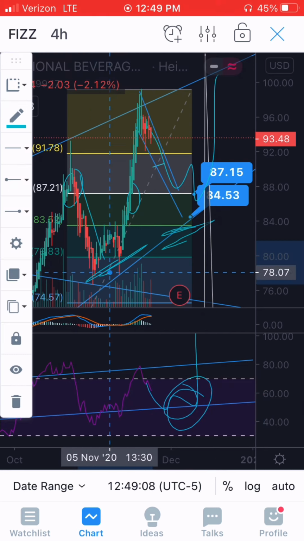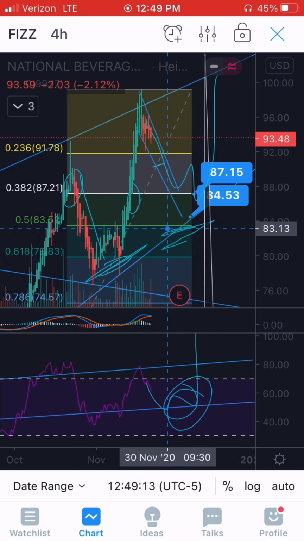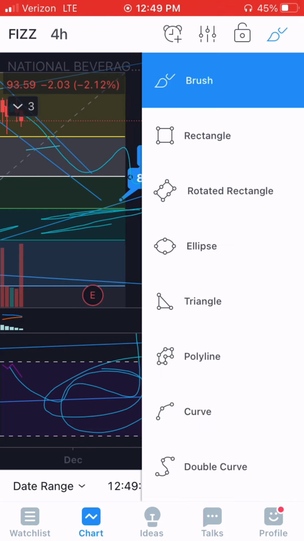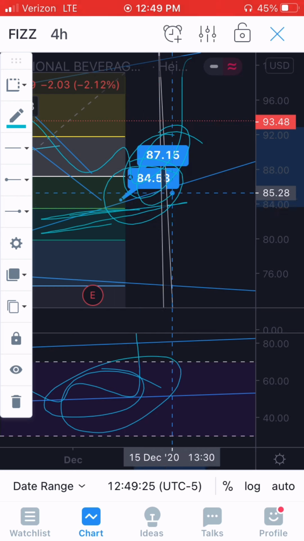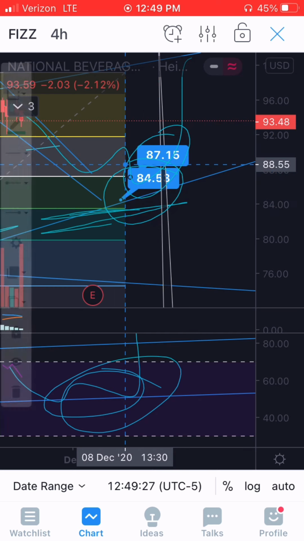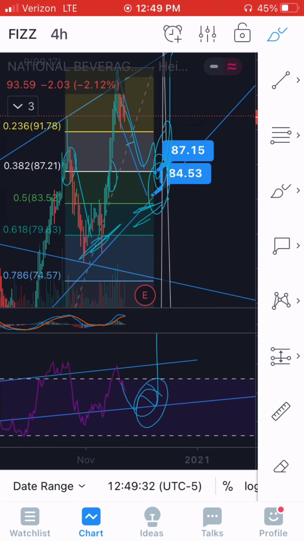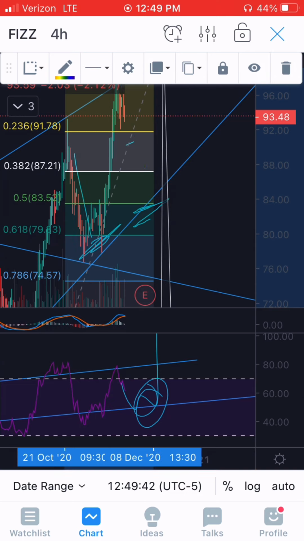Usually when you break through a point of resistance so fast, it wants to come back down and retest that resistance and find out if it can flip it into new support. So that's a very good possibility. But depending on how long it takes to get there, we might be so close to this area here that we might even just wick down and do another retest at the bottom of this channel. So as of right now, I'm giving you kind of a big area, from 84.53 to 87.15. Those are your numbers right now of your biggest supports.